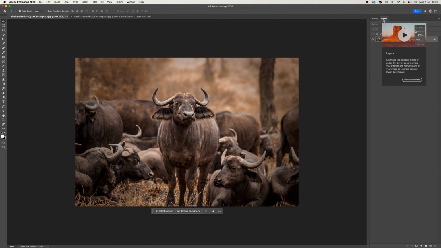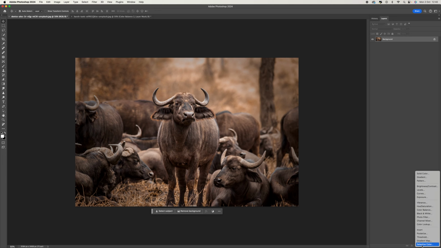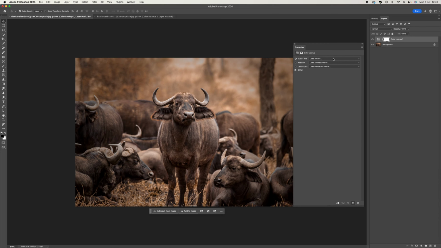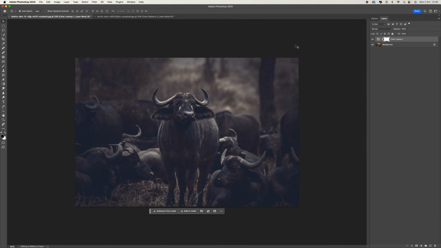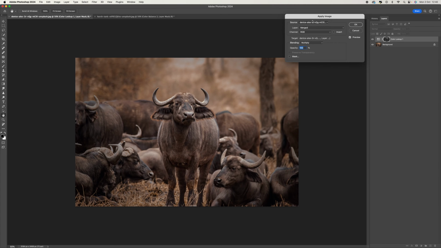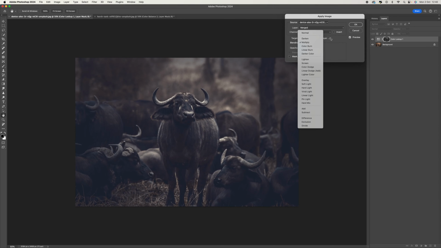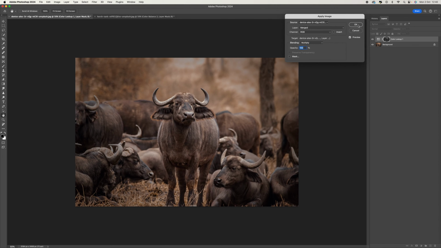So with this particular image, we are going to pretty much do similar to what we've done in the other image, but we're just going to apply a few different things. So come down to the bottom, and then let's go to color lookup, and let's add a LUT. I'm going to add maybe foggy night. That's the one that I really like at the minute. So that gives us a really nice look. So let's come up to the top and go to image, and then apply image. And we want to make sure that we're on multiply, and invert is not selected, and select OK.